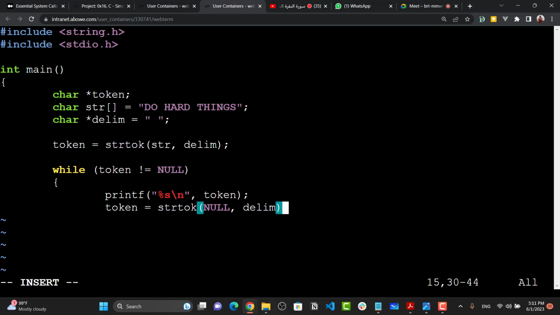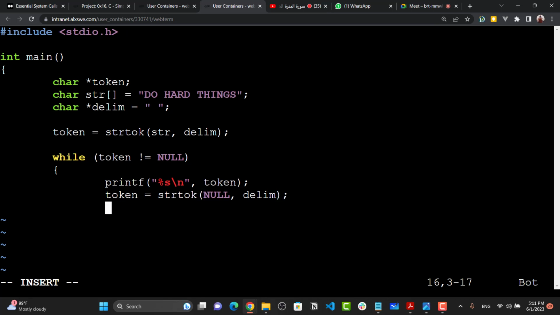I just will replace null with the string again to show you the result, and here return 0. So token is not equal to null, which means we are not at the end of the token, so just keep looping.